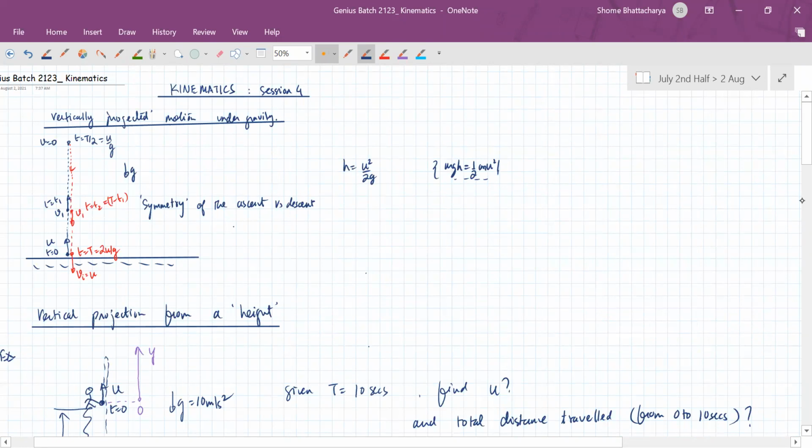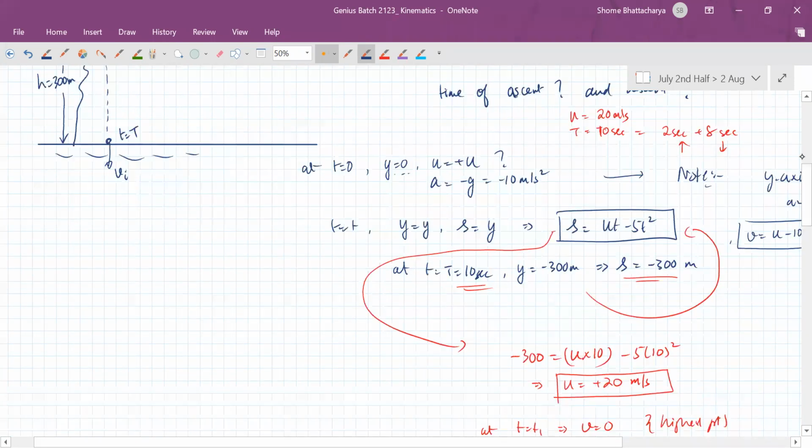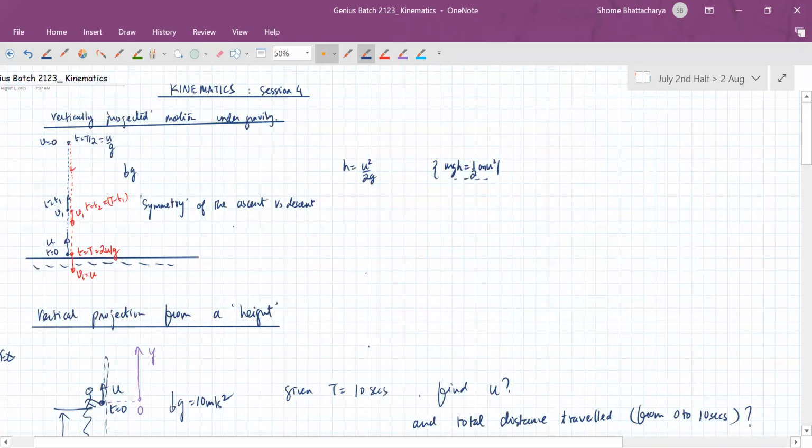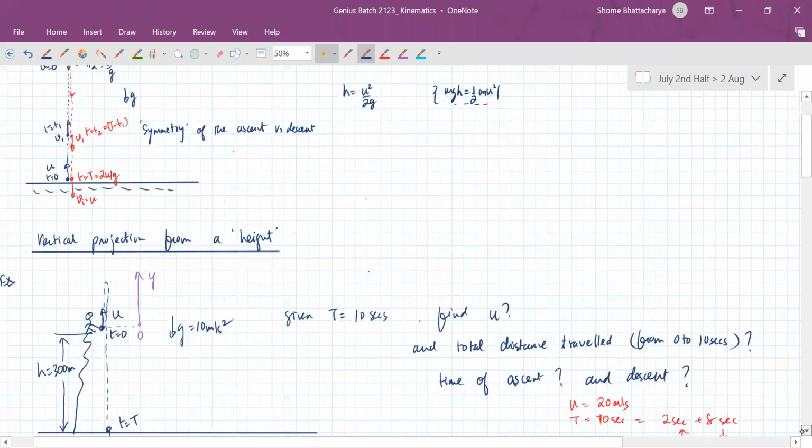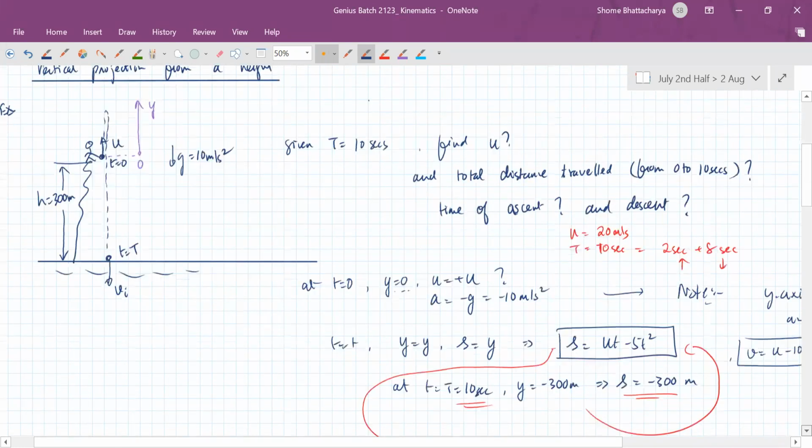But I can also take the axis downwards like I've done in the third case. In that case, I'll write the total displacement as plus 300 meters. But the important thing is the displacement is 300 meters in magnitude and its direction is vertically downwards. Understood? Okay. Whereas the total distance traveled is 340 meters, and distance is not with any direction.